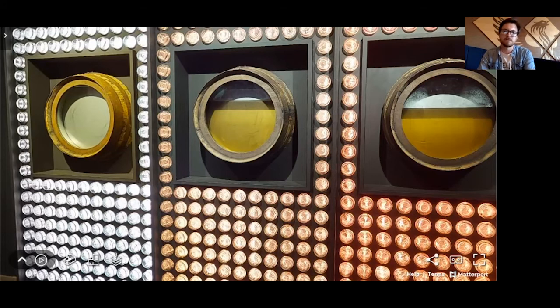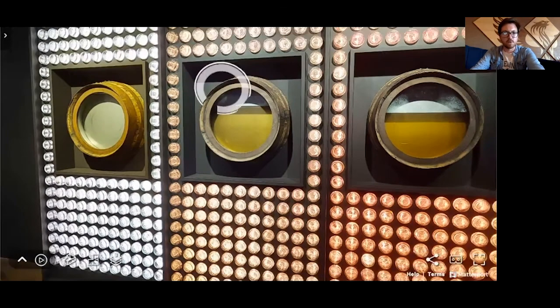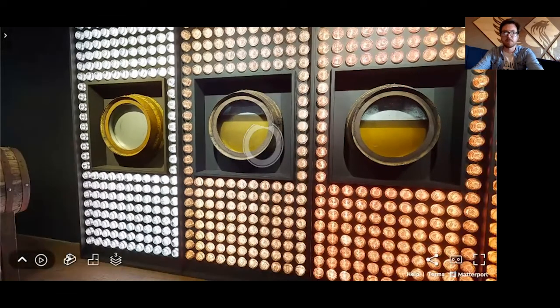But you also lose around 5% just for putting it into the barrel. It's called equilibrium. We put something that's highly volatile into an organic wooden vessel. It needs time to mellow out. So when we're aging, 3 years is the minimum, but we go by flavor. We don't go by, okay, it's 4 years, that's when it comes out. We'll go to our barrels all the time, taste them, analyze them, and we'll take them out when they reach the age that we want.